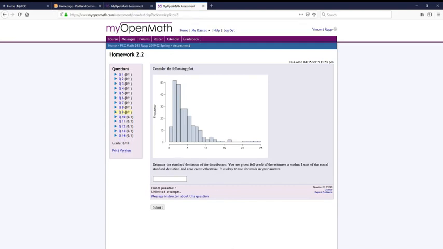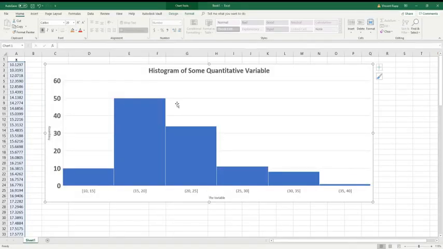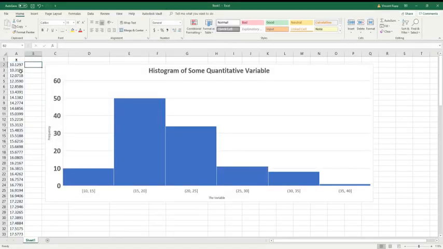So I have a similar example problem here in Excel. I have a bunch of x values here, and I put quite a lot of them over 100. And then I just made a histogram here. You can see I used a bin width, or class width, of 5. So this means 10 to 15, including 15, then anything bigger than 15 up to 20, and so on. It just goes by 5s, nice round numbers.